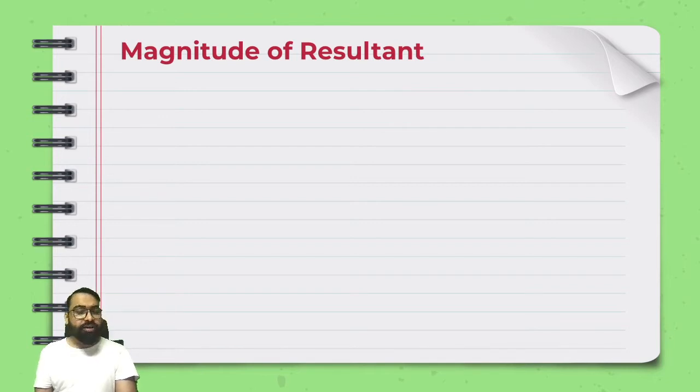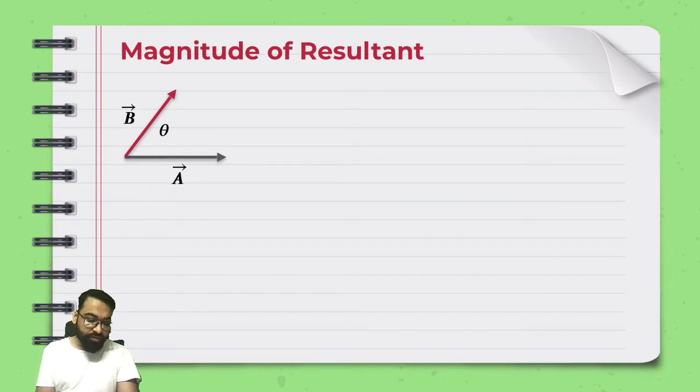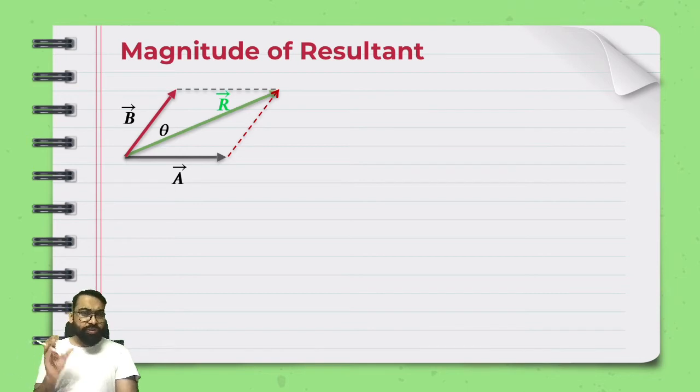We have the same two vectors, let us say vector A and vector B, such that the angle between them is theta. If you want to get through with the analytical method, let us try to have a rough idea of how things would be. So I have translated this B vector from here to here. If you see, there is a small little arrow still present over here. The next thing I do is draw the resultant R. Now this can be done graphically, that's absolutely correct, but if there is no graph paper, you can draw this as a rough diagram.